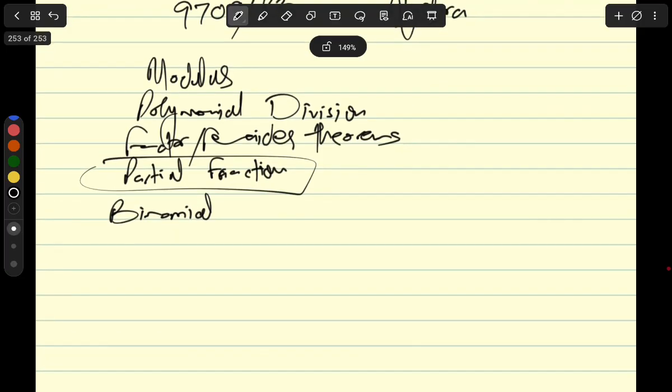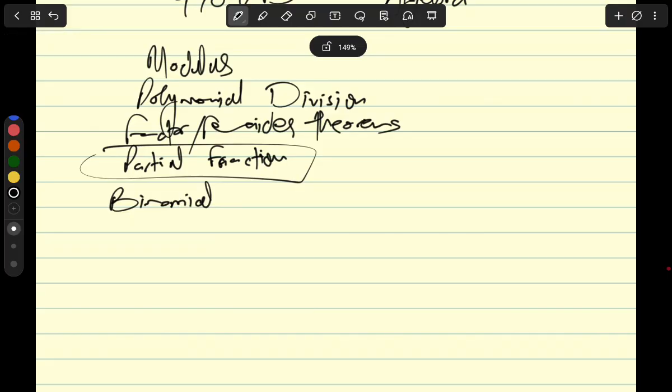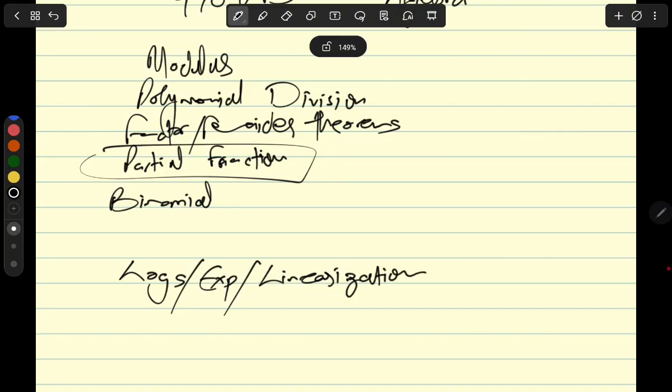But Pure 3 isn't over. Next week we begin a brand new chapter on logarithms, exponentials, and linearization, right? We'll cover it in 3 complete lectures. Okay, sorry, I dropped my mic. And exactly in the same manner, starting from first principles and ending with Cambridge exam questions, right?